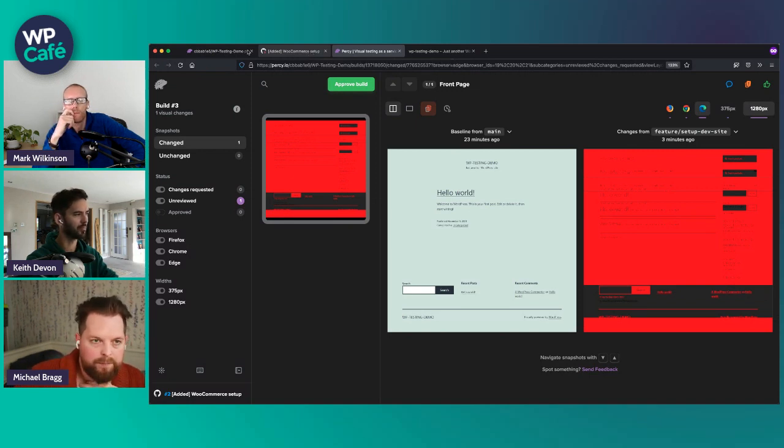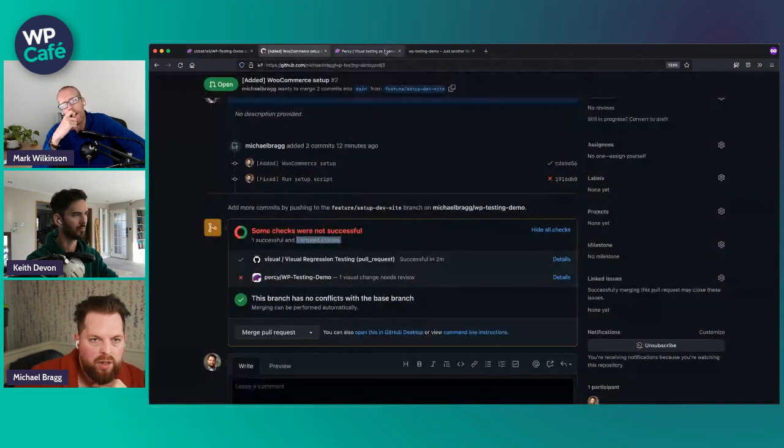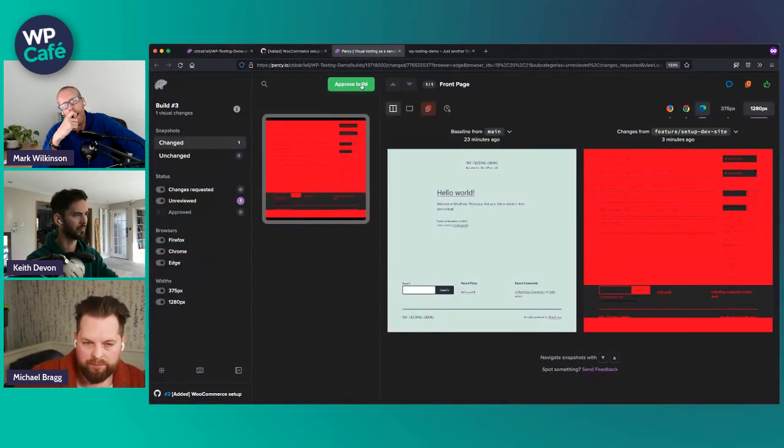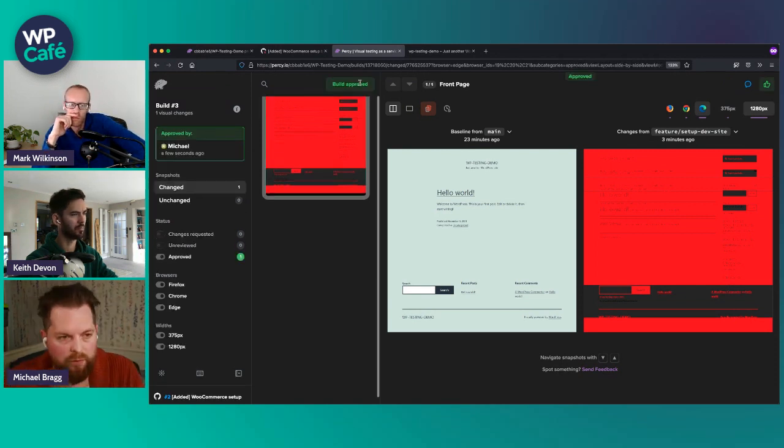Yeah. So we've done that. So if we approve that build now, we could then go back, make another change, and if it failed, it would be compared against the last screenshot from the main branch. Does that clear up your original question? I think so. So going from here now, we've done that.